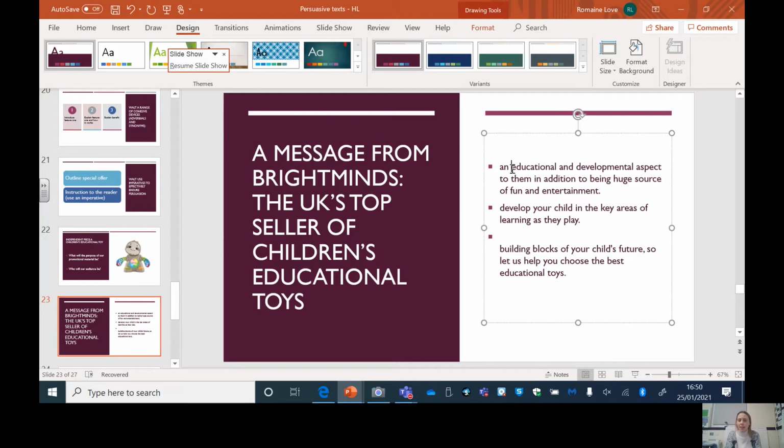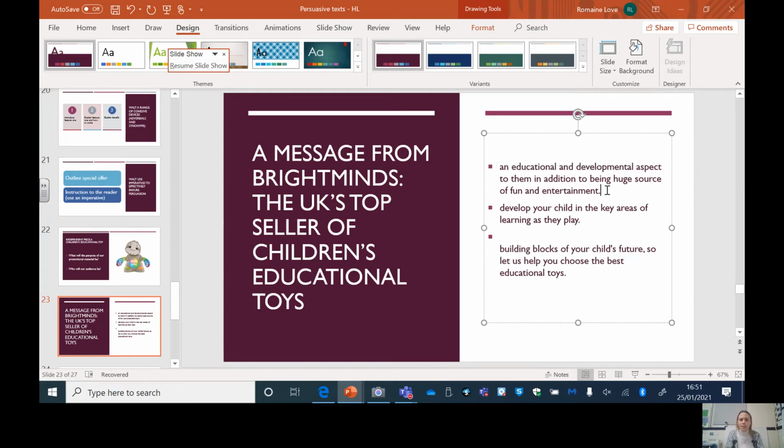So, the toys need to have an educational aspect and a developmental aspect. That means educational, as I said, means help children with their learning, and developmental means help them to develop skills in one area or maybe even more than one area. So you might want the toy to develop children's skills in identifying colours perhaps, or hearing different sounds. And in terms of helping them with their learning, you might want to help children identify shapes or count or say the alphabet. Or talk. Perhaps you could have a repeat after me function, with the parents also recording their voice too.